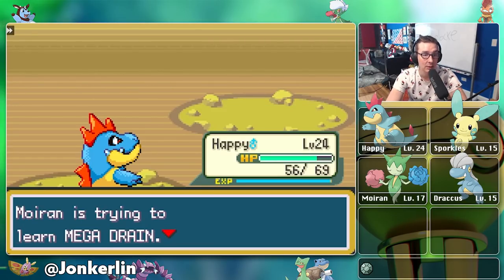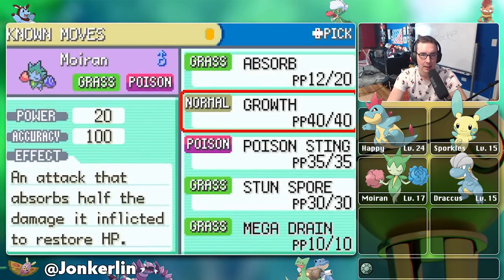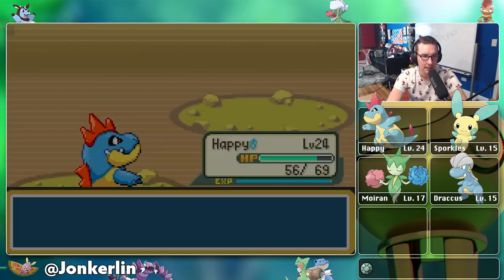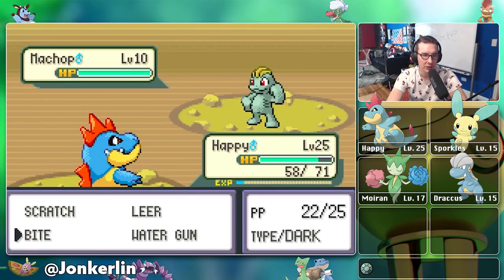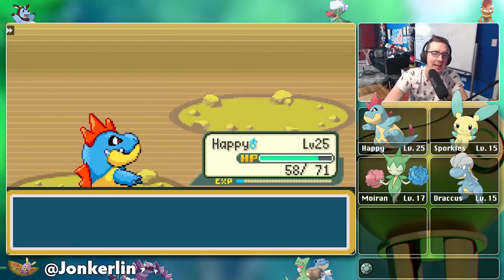Morin's up to 17. Mega Drain, absolutely. Yes, let's delete a move for Mega Drain. See, now I'm glad. Because Mega Drain is basically just Absorb, but twice as good. So we're just going to replace it. Kaboom! Yay. Happy goes to level 25. Yay, Happy! And yeah, we'll just finish you off real quick with a quick scratch. No problem. Oh, you're trying to focus energy? Nothing. Worthless.